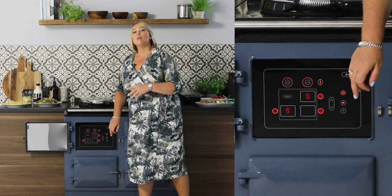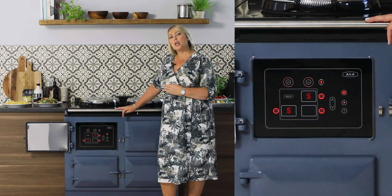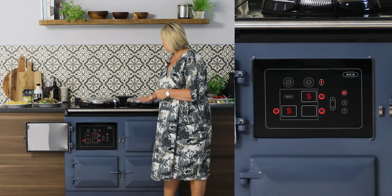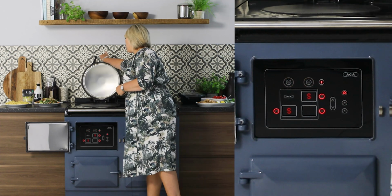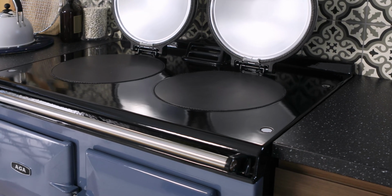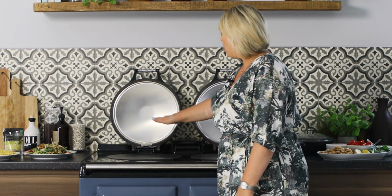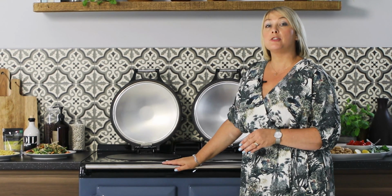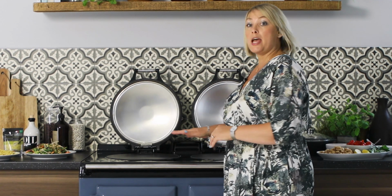and then you choose what you want on. So this cooker, even when there are no ovens on, still has huge capability of cooking on the top because you can cook in the conventional way, but look at how big these hot plates are. You have a wonderful wide expanse of cooking area on the top, which is great to put multiple pans on, and if you don't have the ovens on, the top is more than capable of cooking some delicious meals.